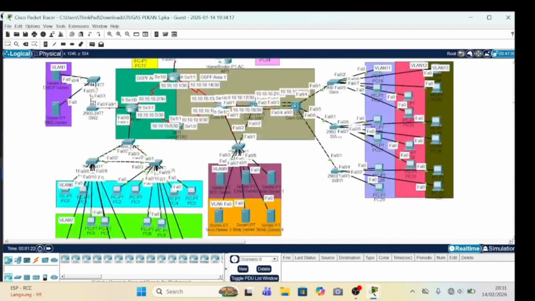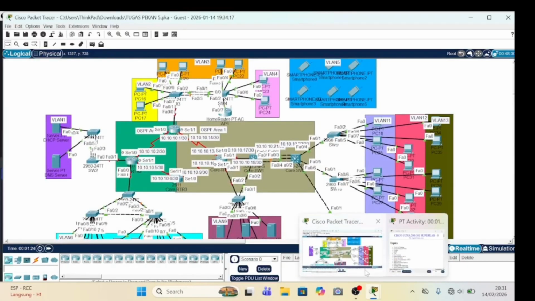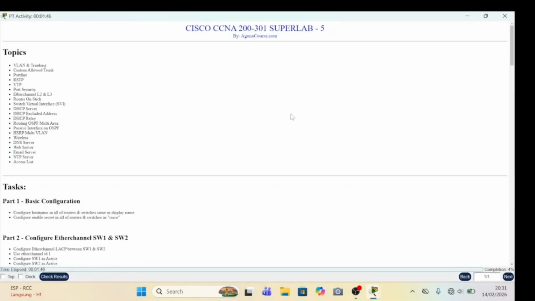The Super Lab covers VLAN and trunking, RSTP, VTP, port security, EtherChannel, L2TP, router on a stick, SVI, DHCP server, DHCP relay, DHCP external address, OSPF multi-area, servers such as DNS server, web server, mail server, NTP server, and access list.